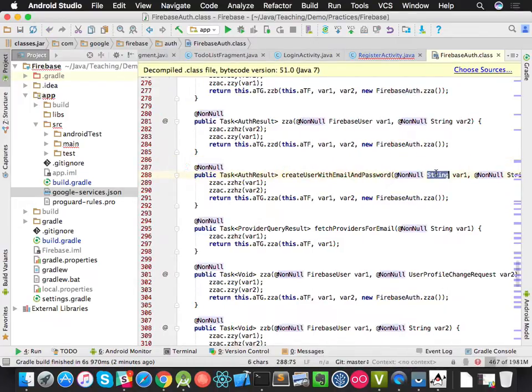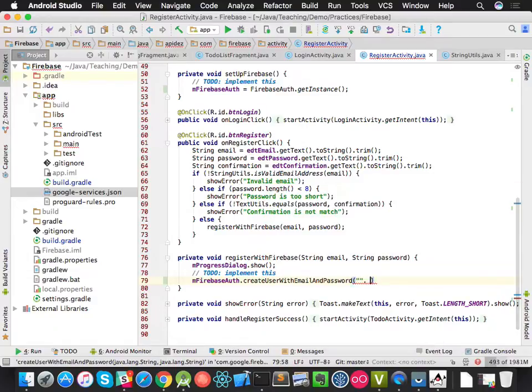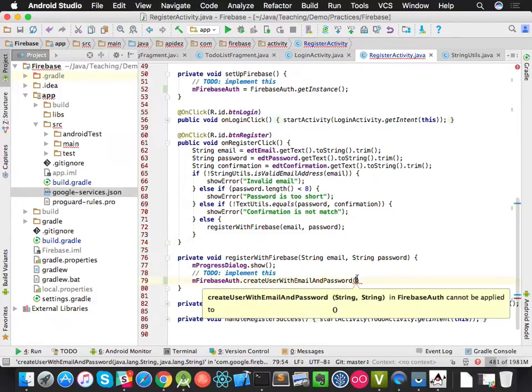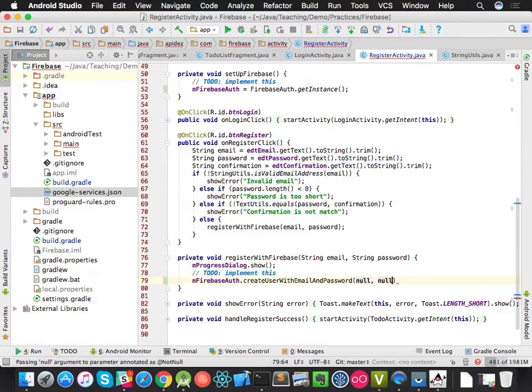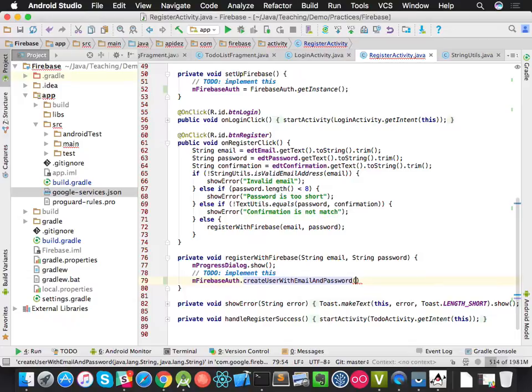If you pass in an empty string or a null string, it will crash. I have tried it. So please validate first. So here I have email and password, and I pass them in here.